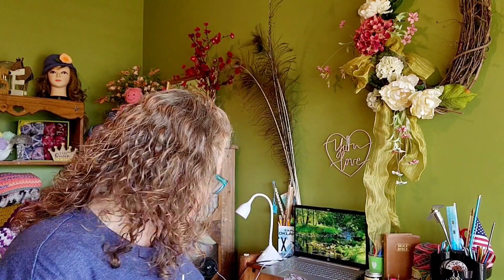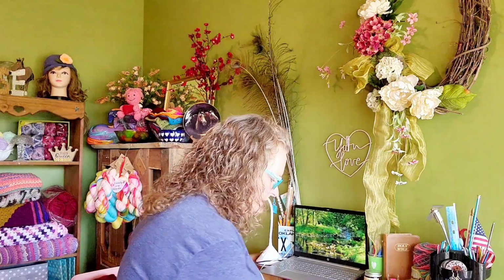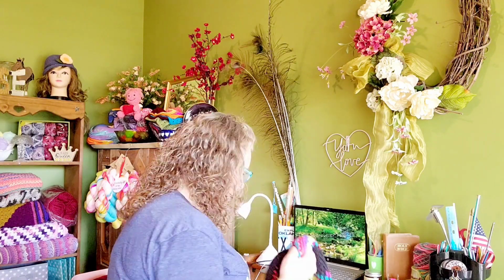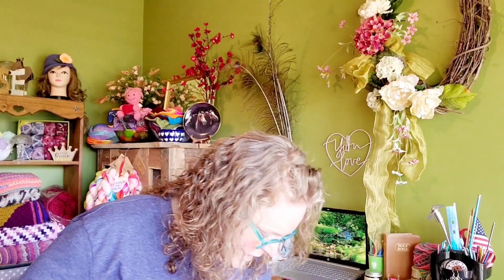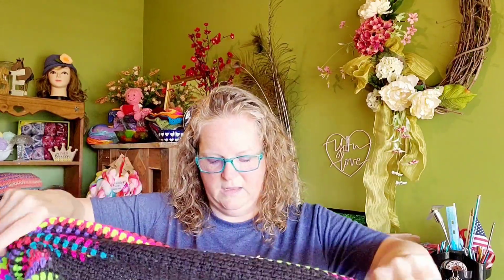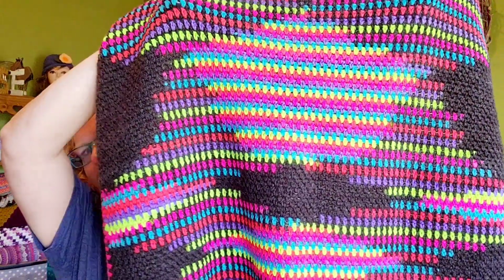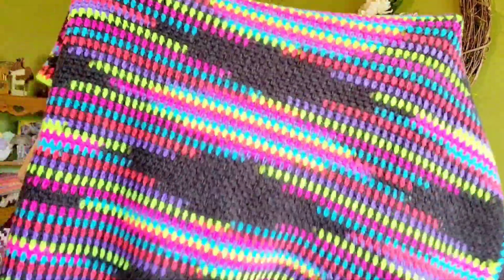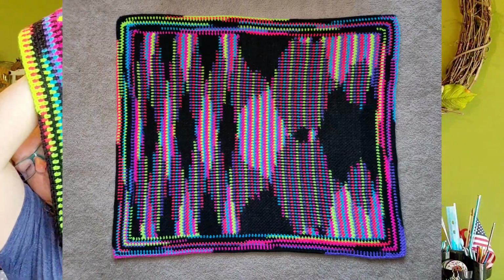So, anyway, all right. So the next blanket is just a moss stitch blanket, and I used Red Heart Super Saver Stripes, and the colorway is Neon Stripes. This one also turned out unique. Well, not that the first blanket wasn't unique, but this is the moss stitch with the neon stripes, Red Heart's neon stripes. I love how it turned out. I'll try to get a picture of it laying flat and share that in the video here.